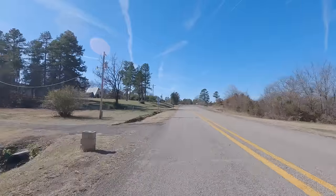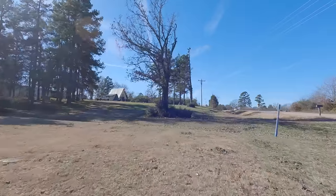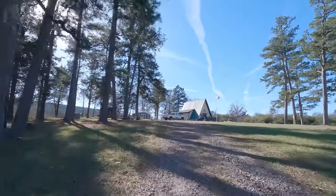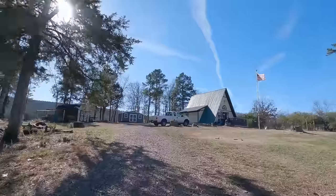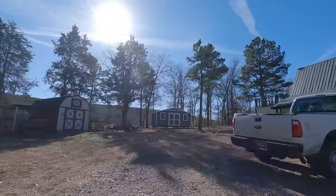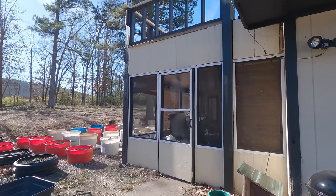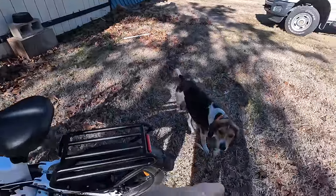Go a little off-roading. Alright, I'm just gonna pedal a little bit, make it going up this hill very, very easy. With pedal assist 4. Alright. I hear you, boy. There it was. Well, what do you think, Miss Tilly? Do you approve? Can I put a little basket on there and haul you around?